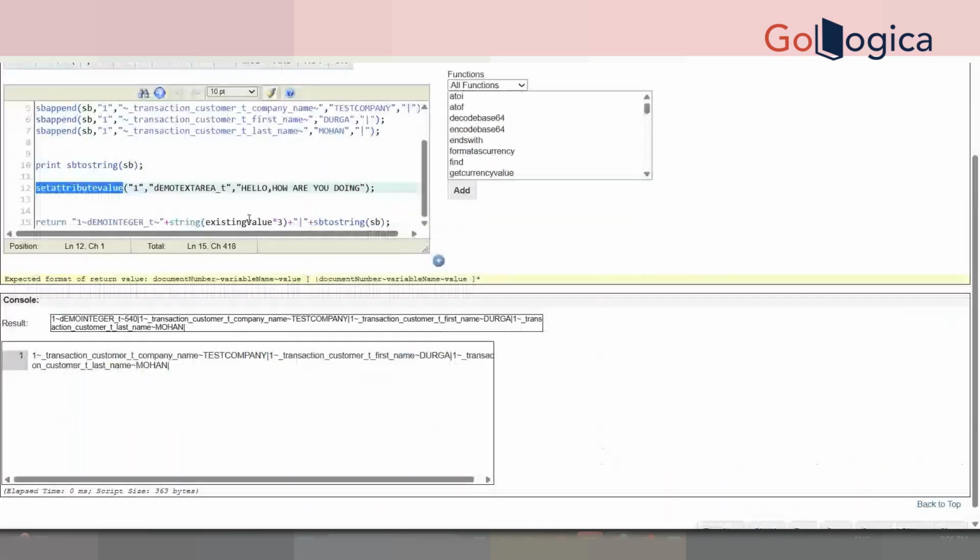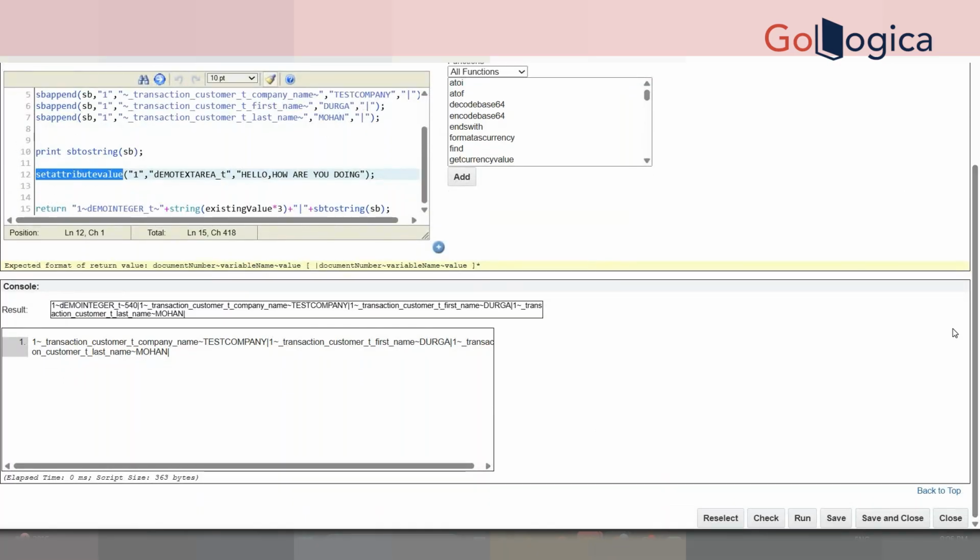Instead of going for string concatenation or string builder and then getting confused with these tildes and pipes, okay, instead of that, we can also use set attribute value. Let's see whether it is working fine.